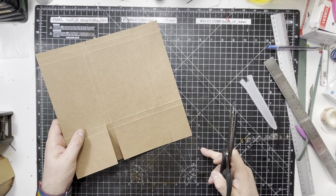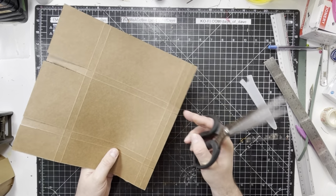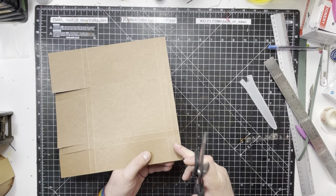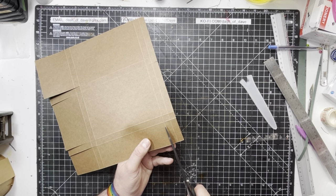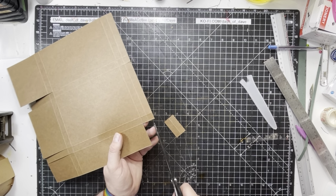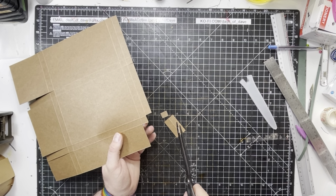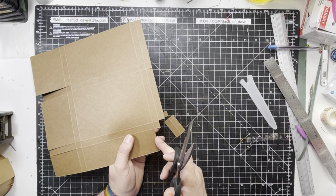There we go. Okay, now what we're going to do is we're going to go back to this side. So we've cut all of the tabs in. Now we need to cut off. Okay, so on this very outer bit, you're going to cut this panel off, this little corner panel. And then you're going to cut the next line down on that one, and you're going to leave that one. So you've got like a step on this side.